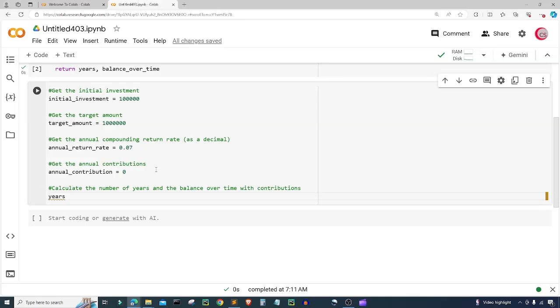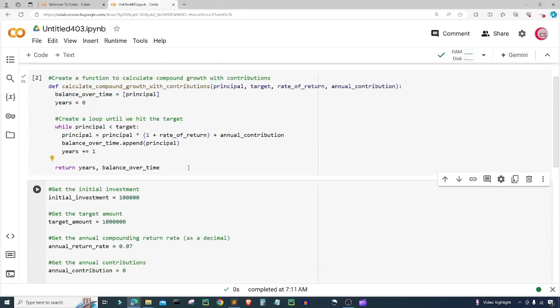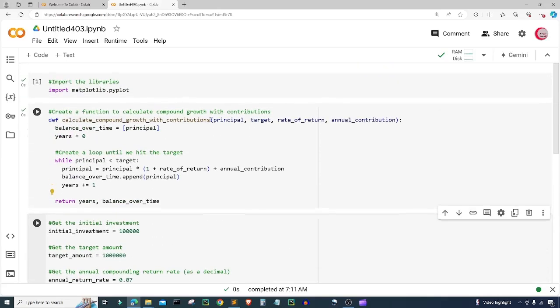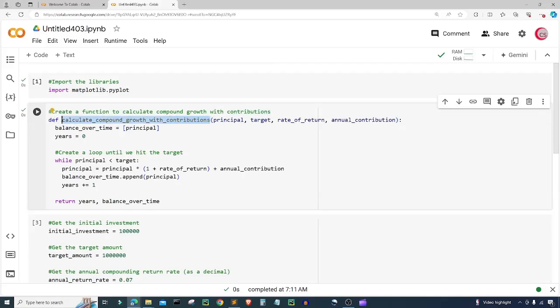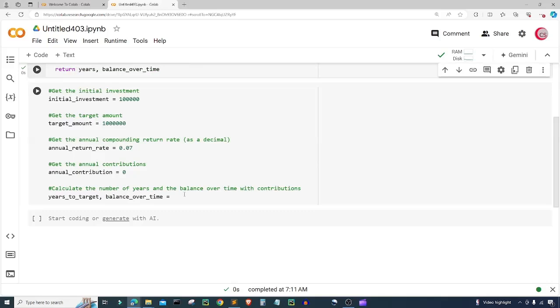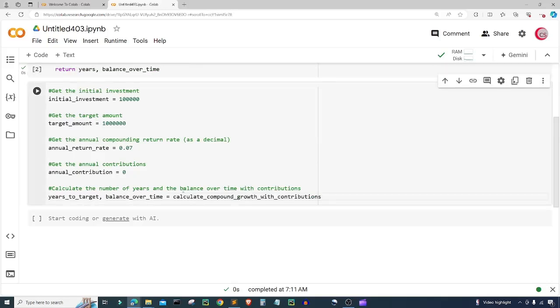One will be called years_to_target, and the other one will be called balance_over_time. And I'm going to set this equal to our function, which was really long. So I'm just going to highlight this function name, copy using Control C, come down here and paste it using Control V. All right, and then left parentheses, right parentheses, and then I'm going to put in the parameters.